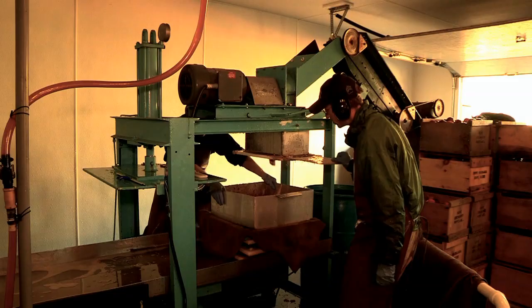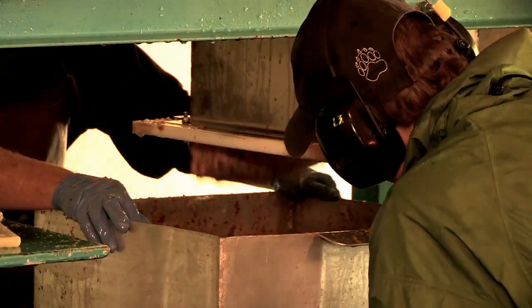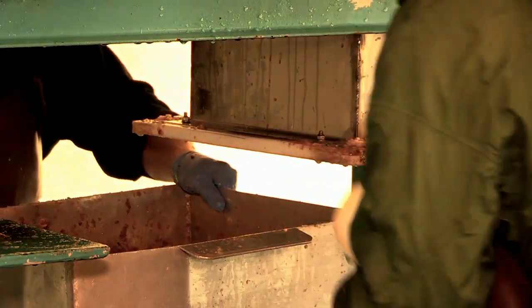So what's in the crusher though? The apples are getting crushed. How are they getting crushed? There's these blades, these big knives in there. They chop it, chop, chop, chop. And then it gets all mashed up. Yeah. And those guys are pulling that. What is that thing they're pulling? Well, that's something that holds the apples in there.